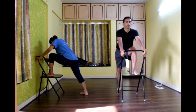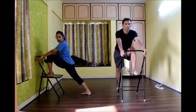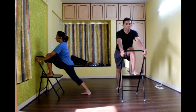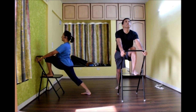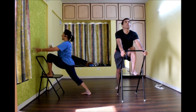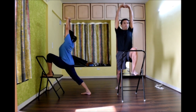Now you can take your back leg a little behind to challenge that back groin, thigh, front of the thigh, calf. And bend your front knee deeper and raise your head up, chin up, go straight. Shift your mind to your back leg. Left finger down. Urdhva Baddhangli Asana.